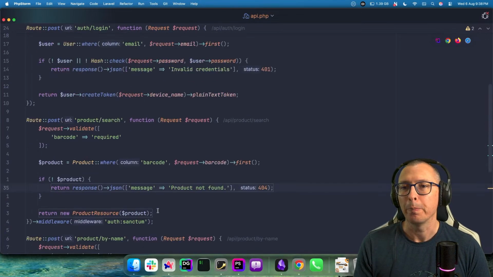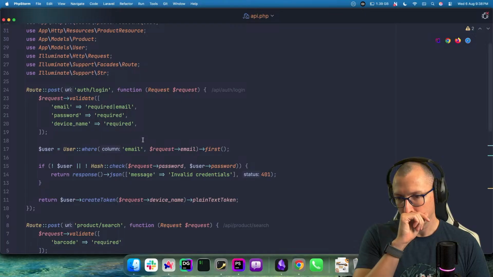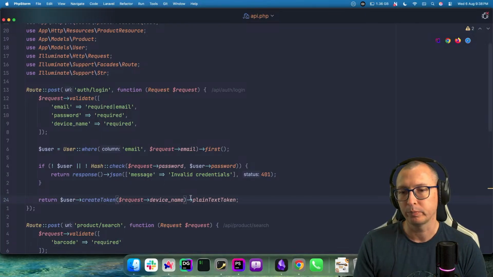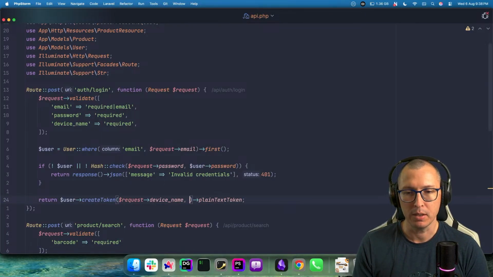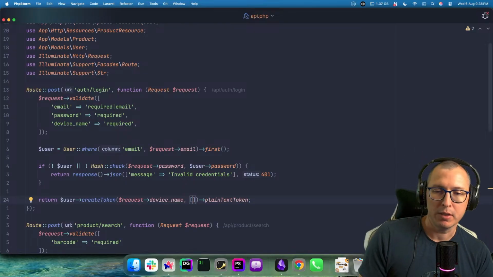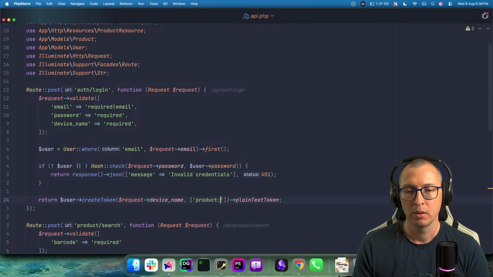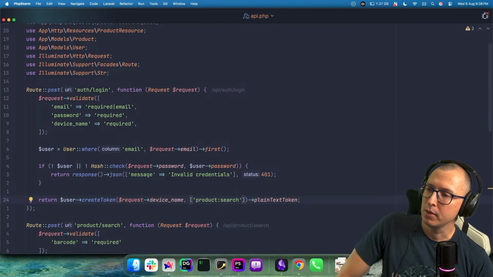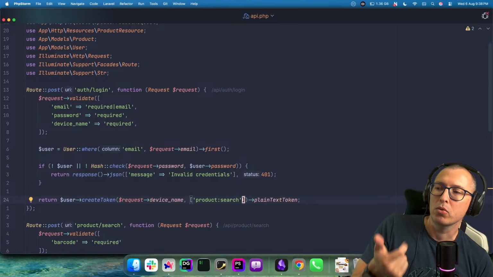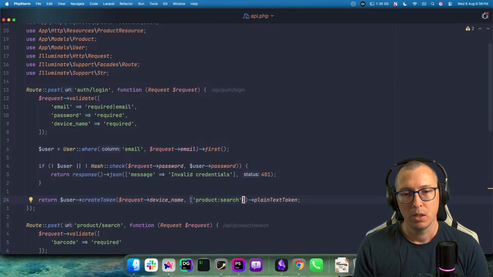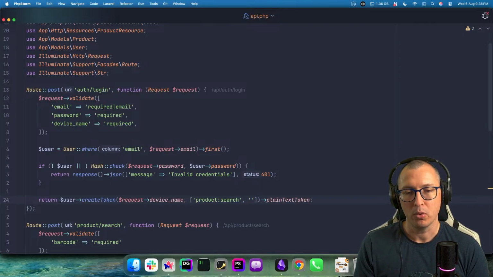All right, so at the time of token creation, we're going to have a specific set of abilities. Start with product search. That ability is going to be used in the by-name search or barcode search. And we're going to have also a product update ability.